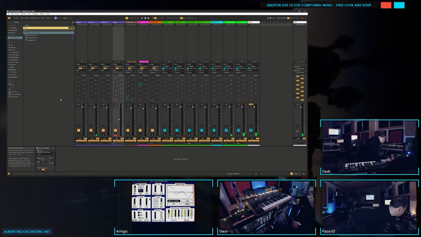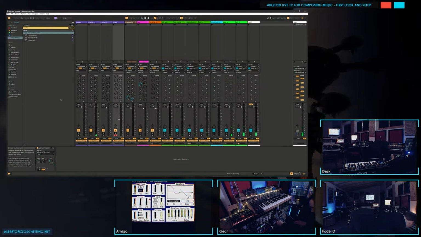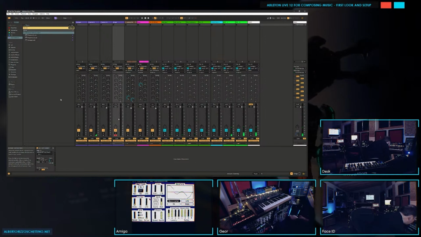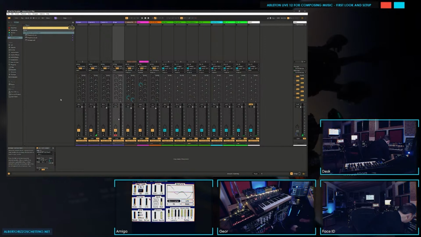Who is 3, 4 here? Let me see that. Let's do that in a sec. Is it, what is it, Pultec? No. Evio? No. All right, let's do that. Let's take the Amiga from our 1, 2 distressors and send it to 3, 4. So the Amiga is our 3 and 4.